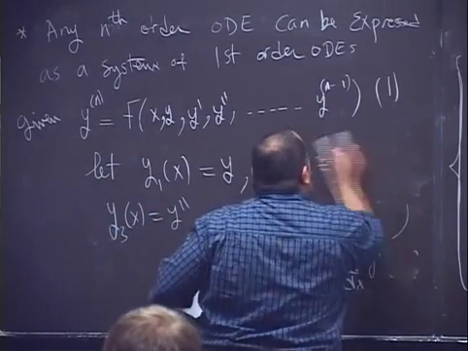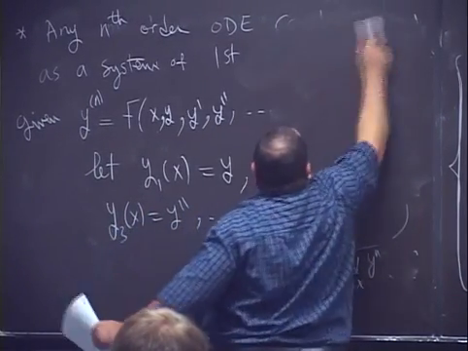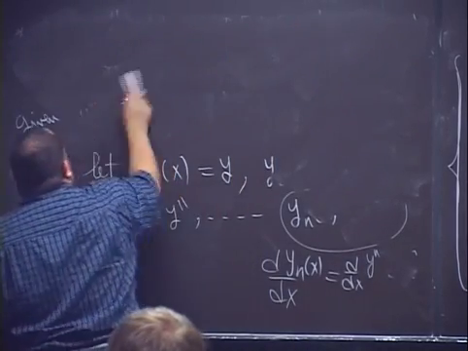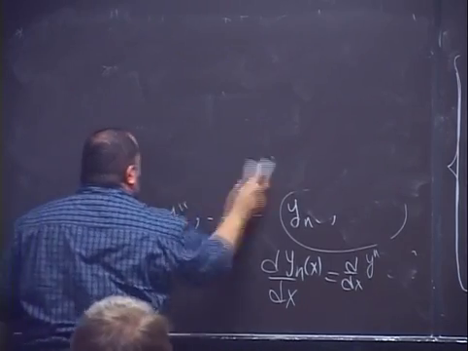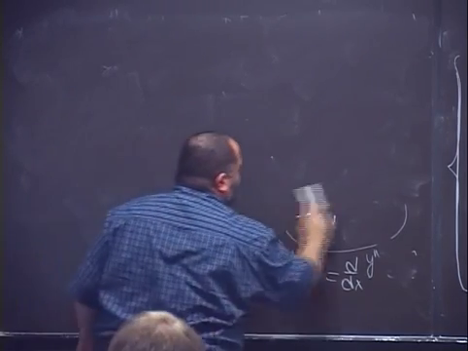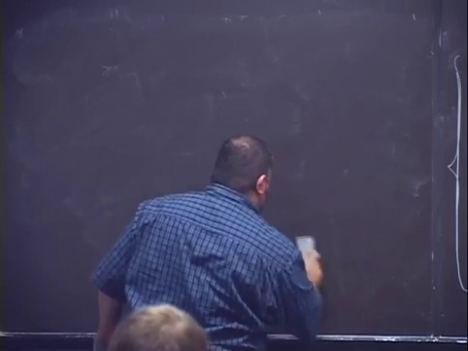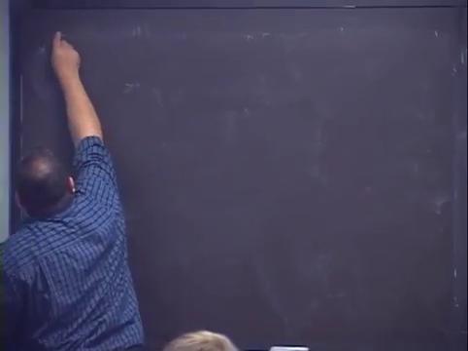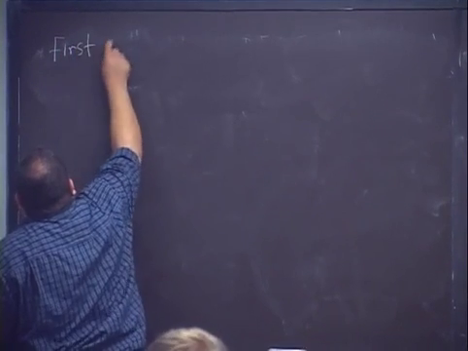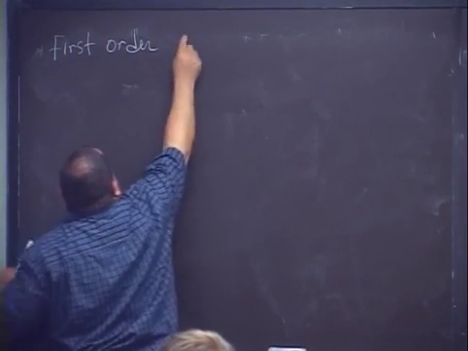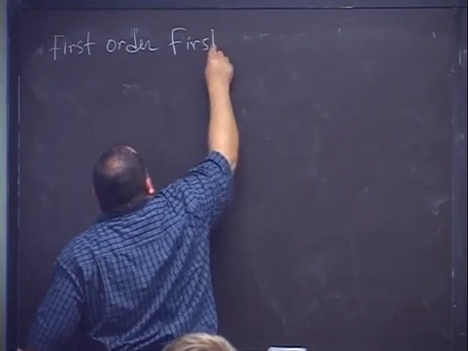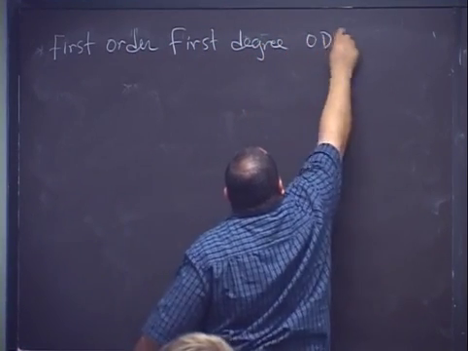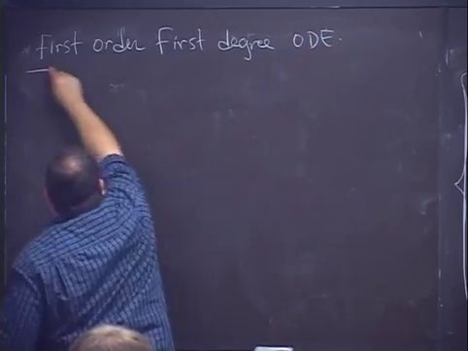So now let's look at the first order differential equation. And again, today we are not going to show you guys how to solve first order differential equations. Rather, we will look at the uniqueness and existence of the solution. So if we look at first degree ODEs, what do we mean by first order, first degree?